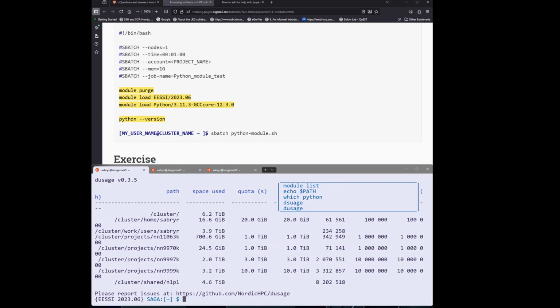There might be commands that do not work because it uses Python and everything is changed, and also EESSI changes the LD library path. I mean, it's not using LD library path.